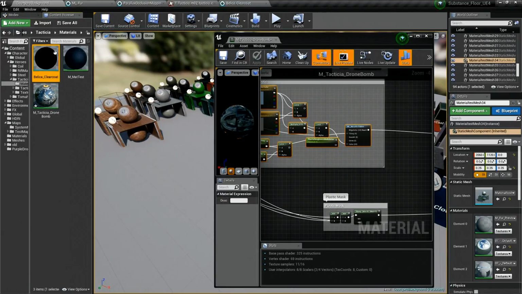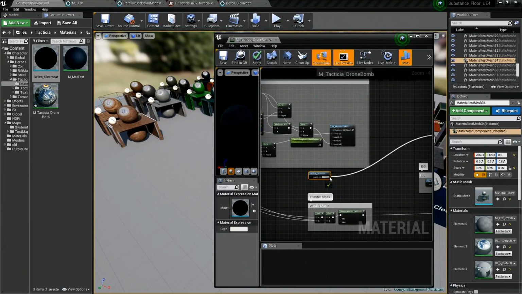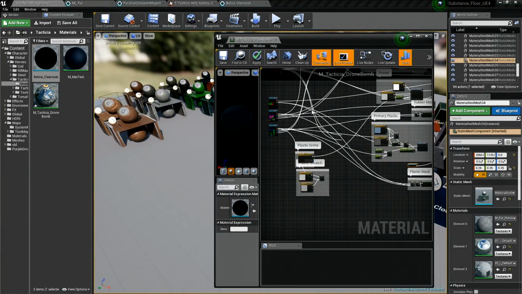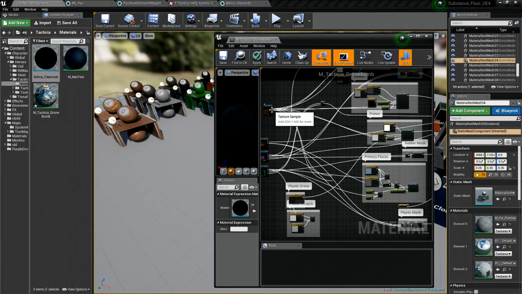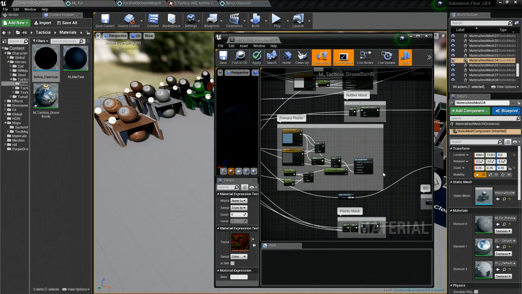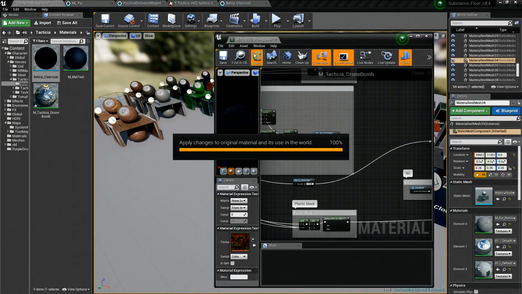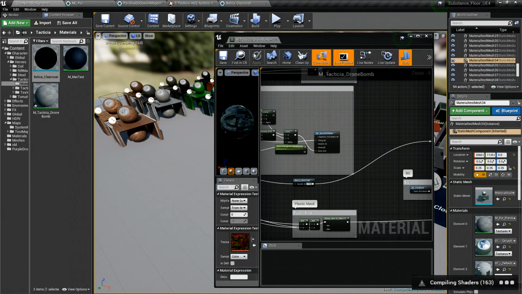And actually, it simplifies the character materials even more. So I can take this, I can hook in our scratch. And now any changes that I make to this clear coat will propagate to all of her different draw calls.